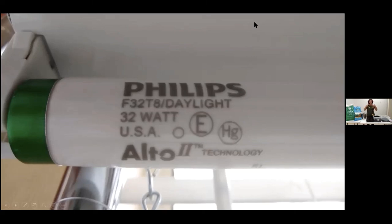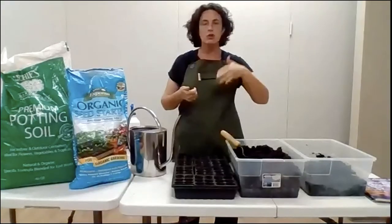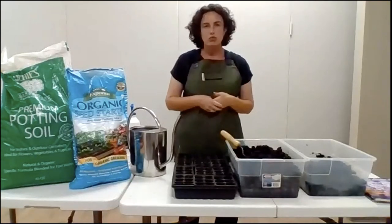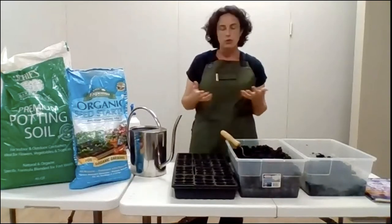So it will be very important for you to turn your tray each day so that the stems, which are going to bend towards the light, bend back the other direction so that you get nice, straight, strong plants. We can talk about some troubleshooting with that as well as we get started.